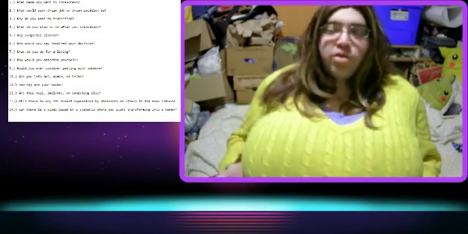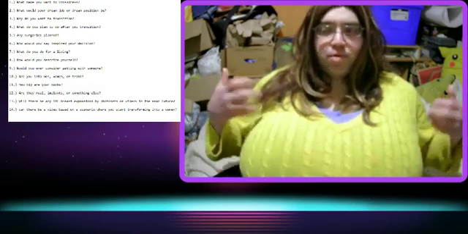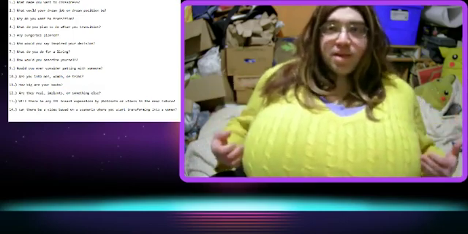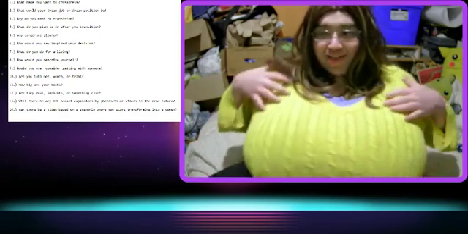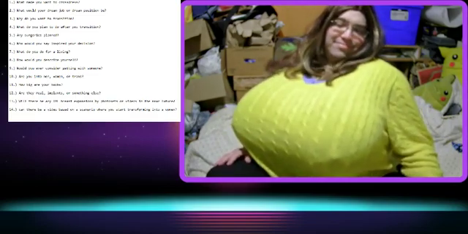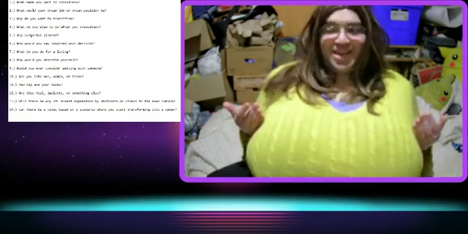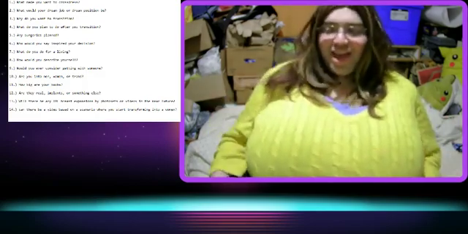For those of you out there wondering, my goal size is 6,000 cc's per breast. So that's 6,000 cubic centimeters per boob, with a maximum of 8,000. This is about the size I want to be, and they suit me. They really do. They suit me perfectly. I love how I feel with these boobs.